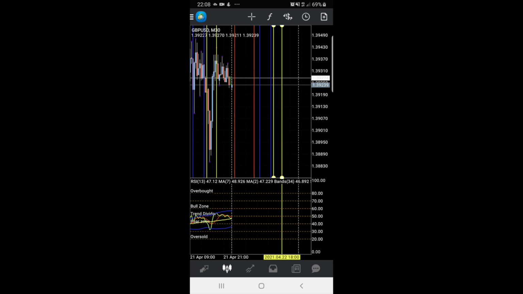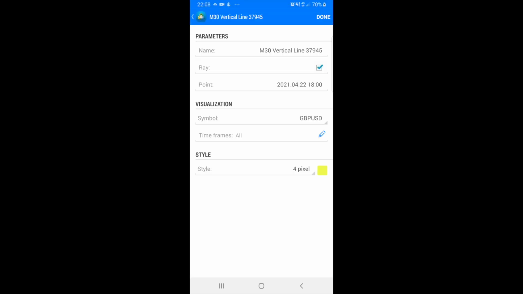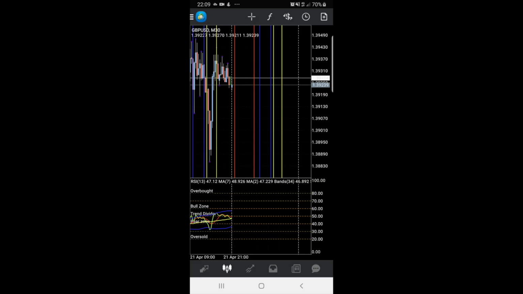Now, it is a bit daunting having to do this, but because they don't have a session indicator on your phone, I'm just showing people how they can do it on MT4, and you're going to see how great it is to capture volatility in the market. So we go here, we go to Ray, we switch this off. So now I've got all of my vertical session lines set up.